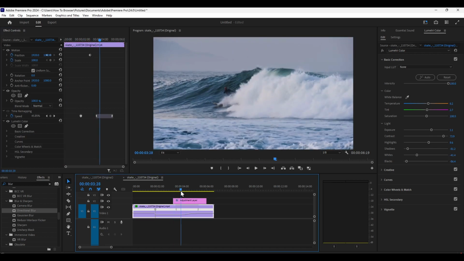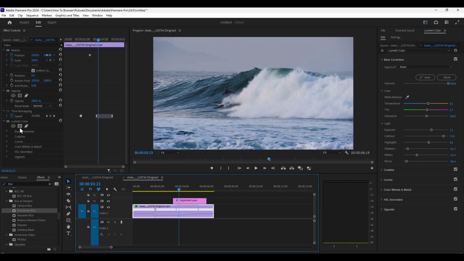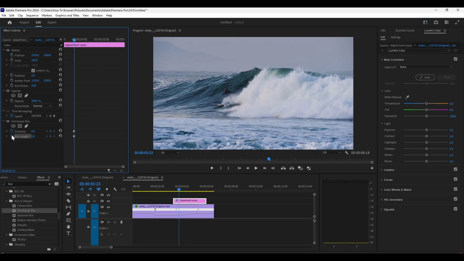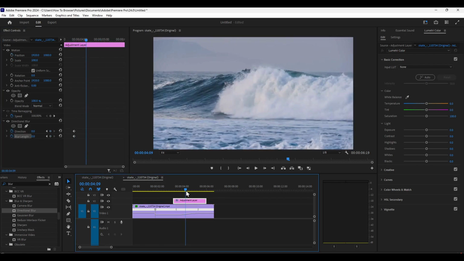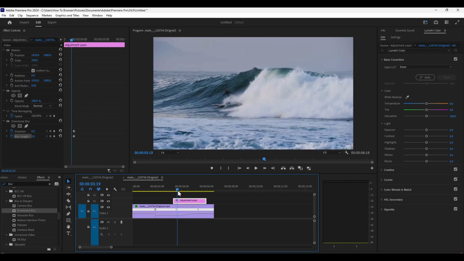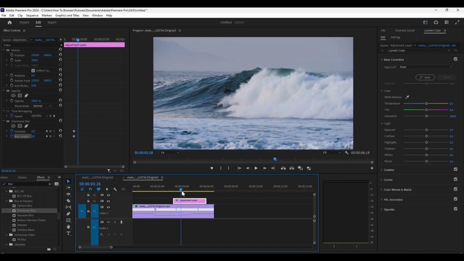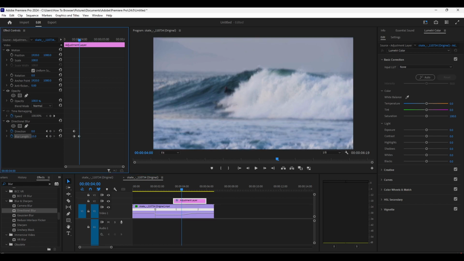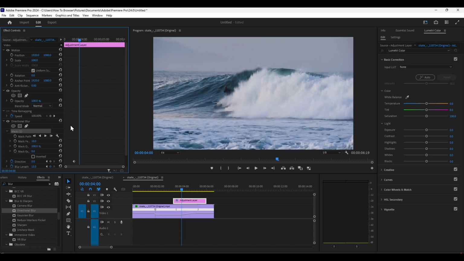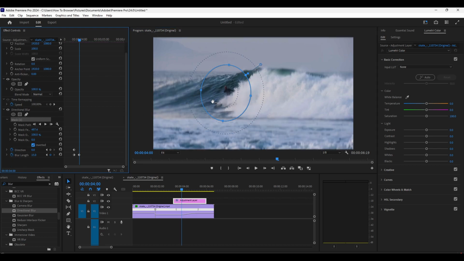What is nice is that we can keyframe this as well. So around this part we can add some blur. What's even more helpful, we can actually add a mask, and we can blur the portions behind, which we have to invert now.